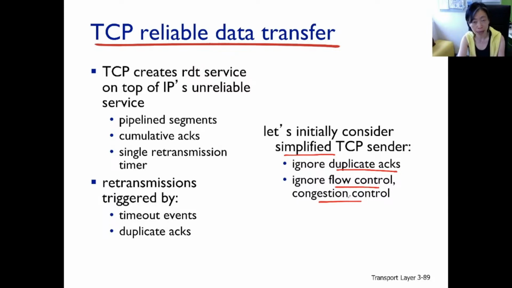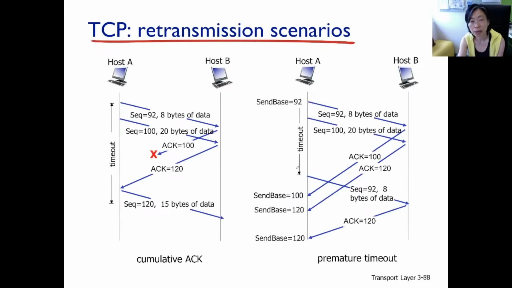So these will be coming ahead. But these also, okay, explains in example 3. You'll see in the textbook, the authors will describe it this way. When send base 92 expires, the timer, we only retransmit sequence number 92. But if you recall back, in go back N, we will be what? Retransmitting from the smallest sequence number all the way to all packets that have been sent before but not yet acknowledged. So that should include sequence number 100. And that is what I was describing, explaining example 3.